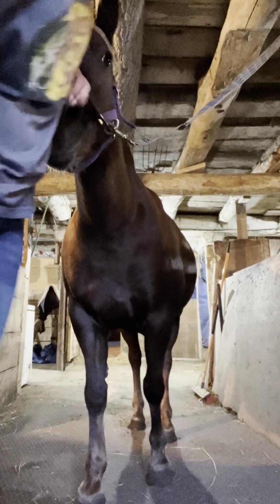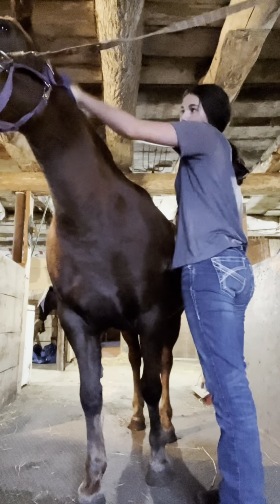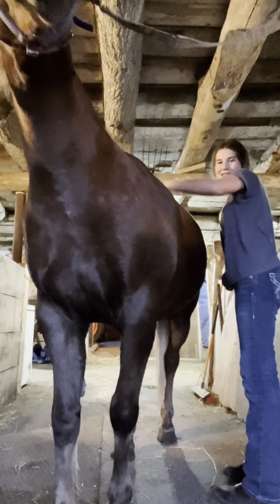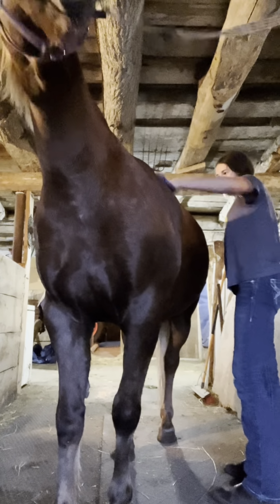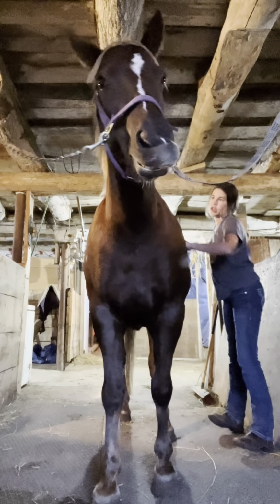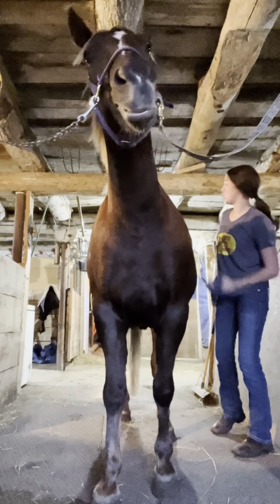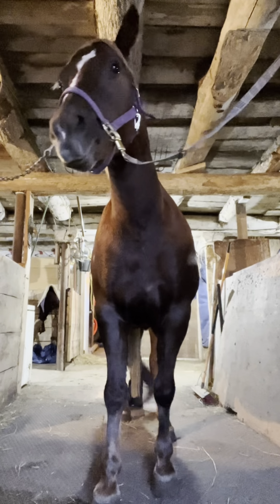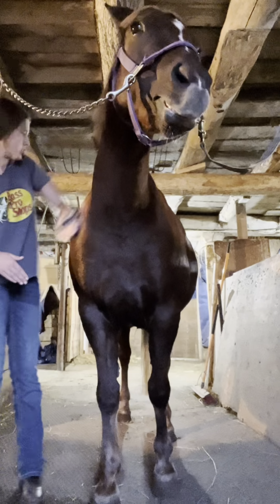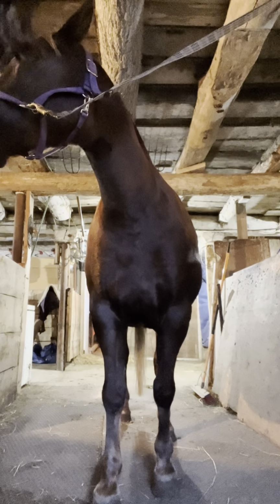Okay, now curry comb. It is very important to do circles with your curry comb. Just do circles like I'm doing. She loves her back scratch, so you guys get to see funny faces. She is kind of shedding right now, but she's also growing her winter coat, because it's getting a bit colder here in Canada. And she's very dusty, so it's a good thing I'm doing this.